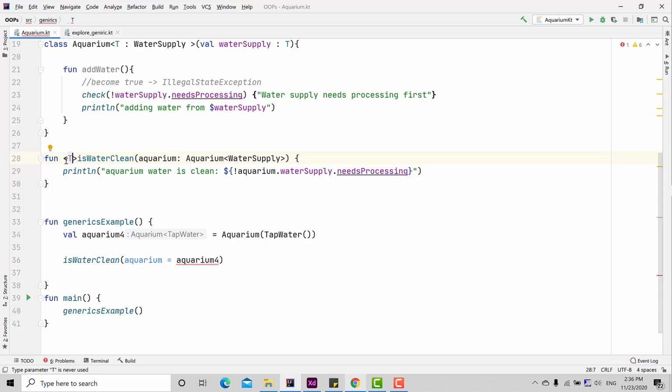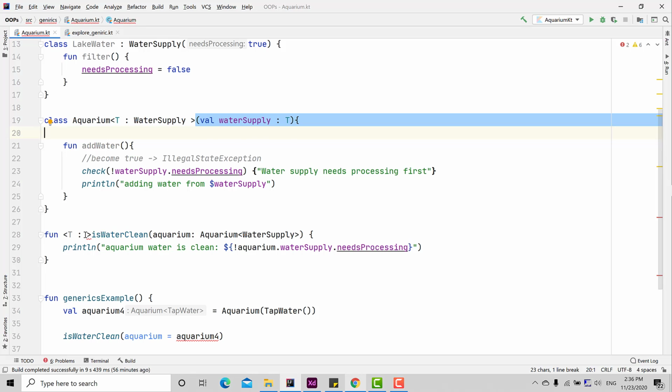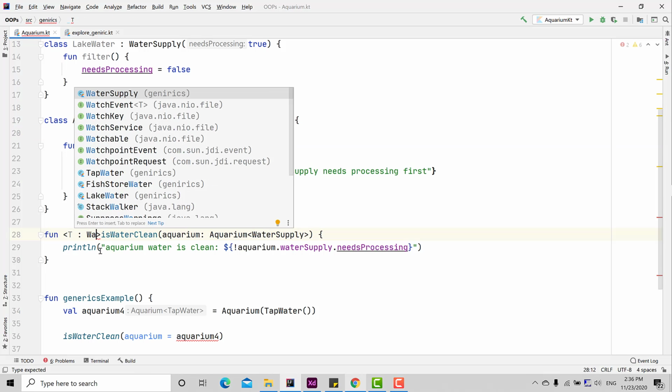I can specify T, our type. As you see, for a class the type goes after the class name. We have to mention the T, but in methods we have to specify it before the method's name. Before the method's name, I want to specify the water supply of that.